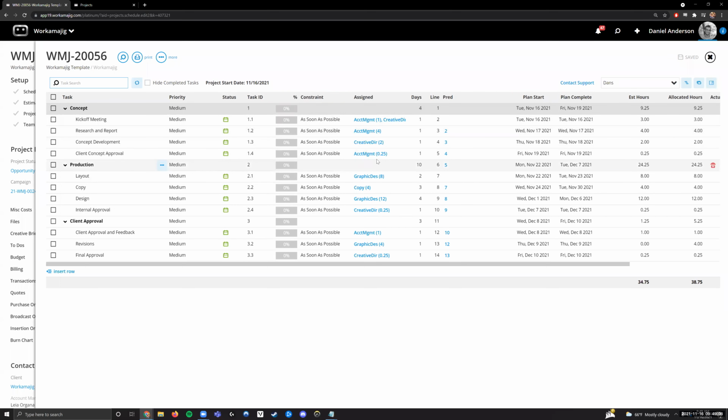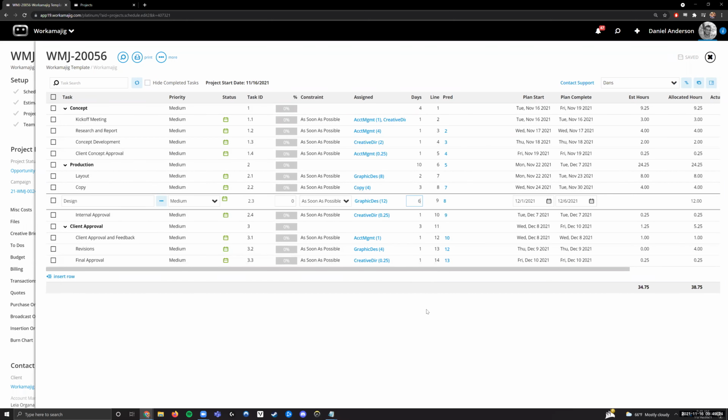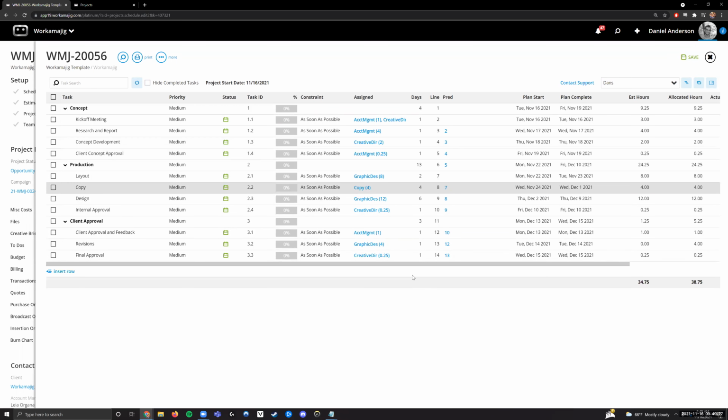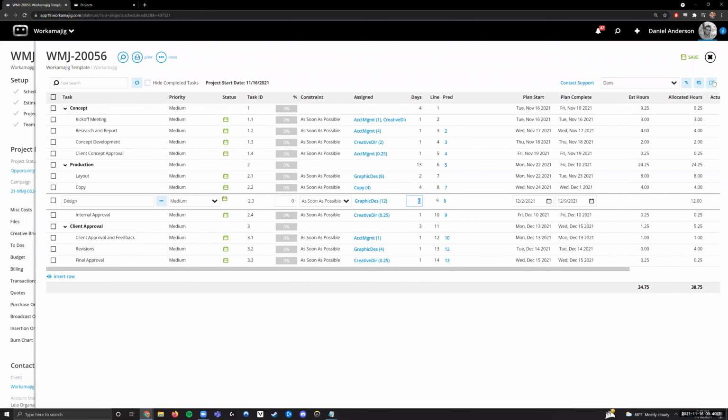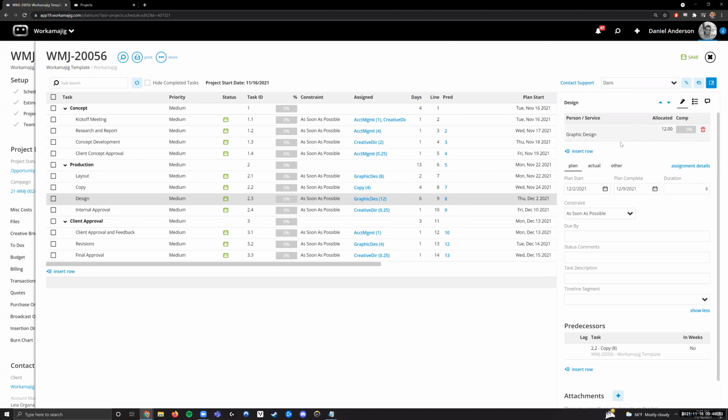Now, these are all service level assignments. So instead of saying who my graphic designer is, for example, I'm just saying, hey, this task requires a graphic designer. And it's at this point I could come through and adjust this, right? So for this particular project that's part of the campaign, I can make changes here and say, you know what, for this one, I do want to give a couple of extra days for the design. I'm going to give an extra day for copy. I might even change the allocations here. I don't know, maybe, but that's all up to you, right? I can do all of that.